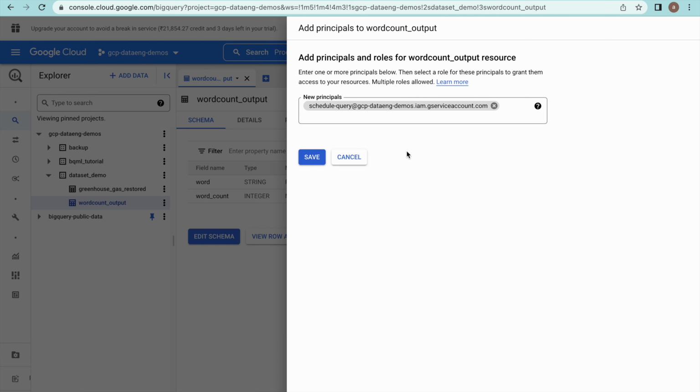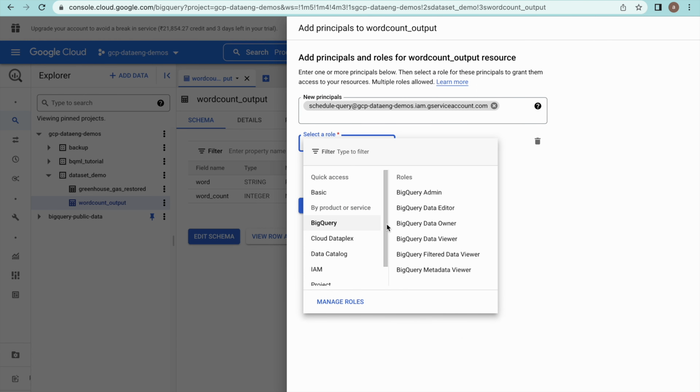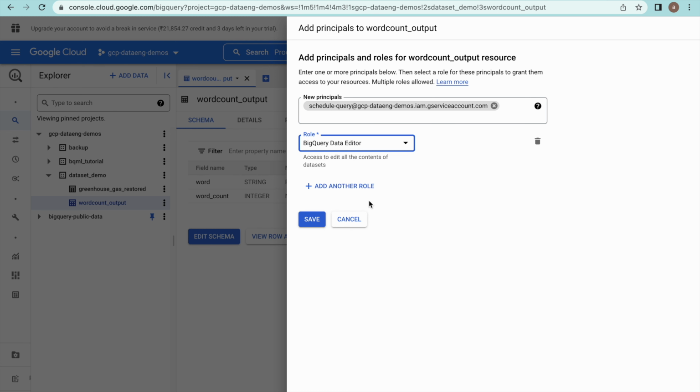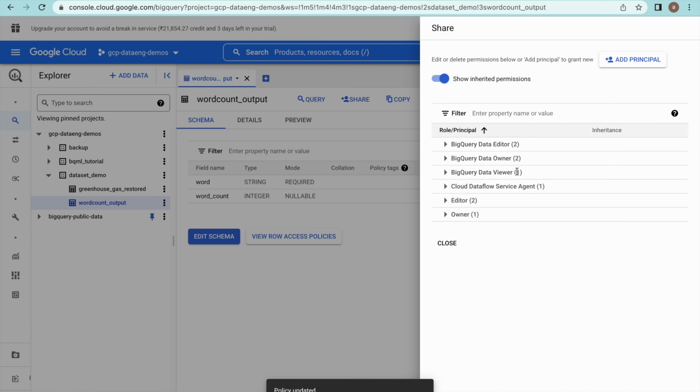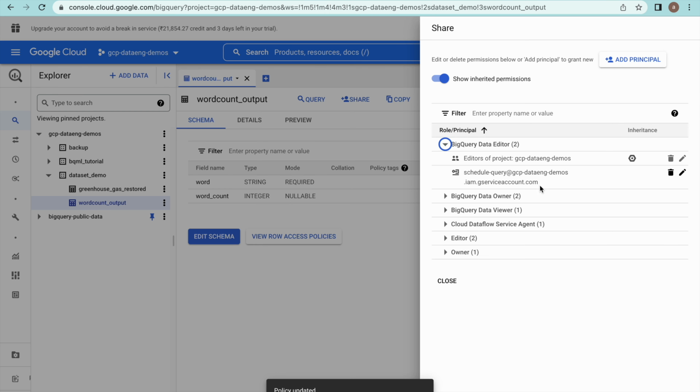Now you need to assign the role BigQuery data editor at that table level. Save. Now your service account has been added to this table with BigQuery data editor permissions.